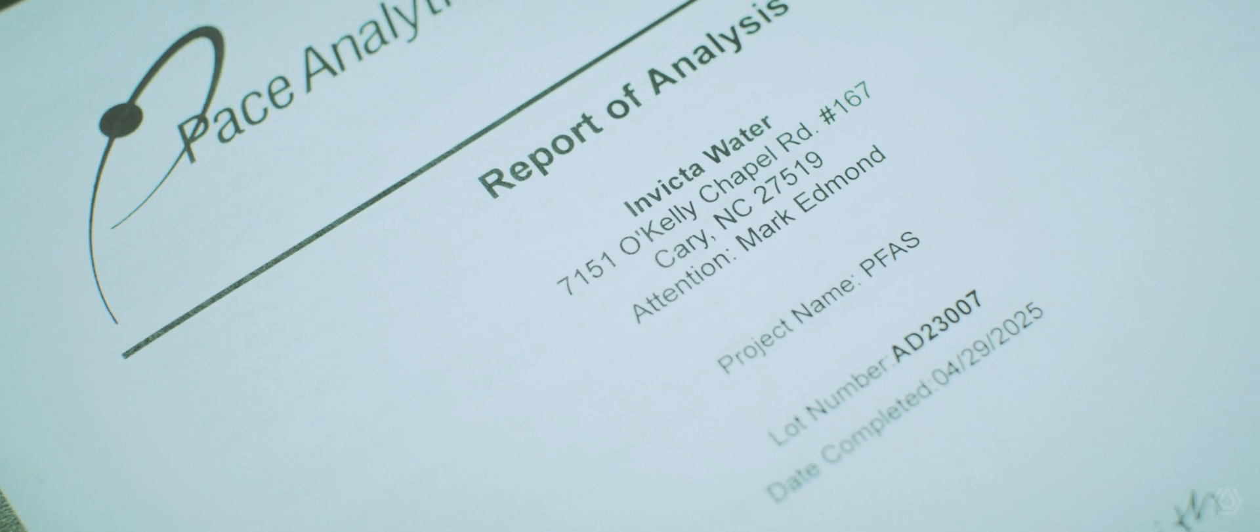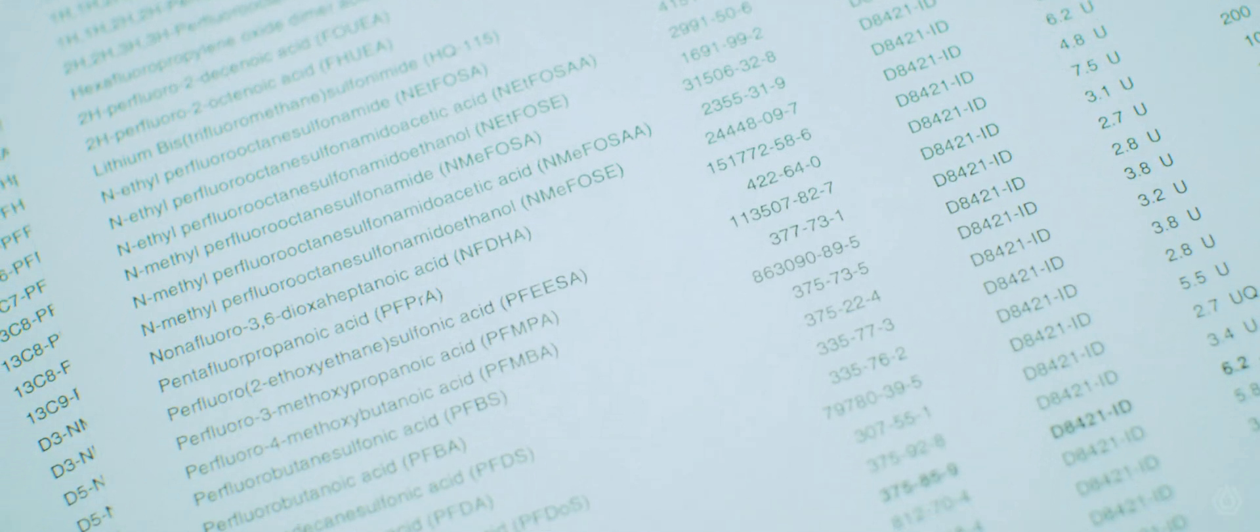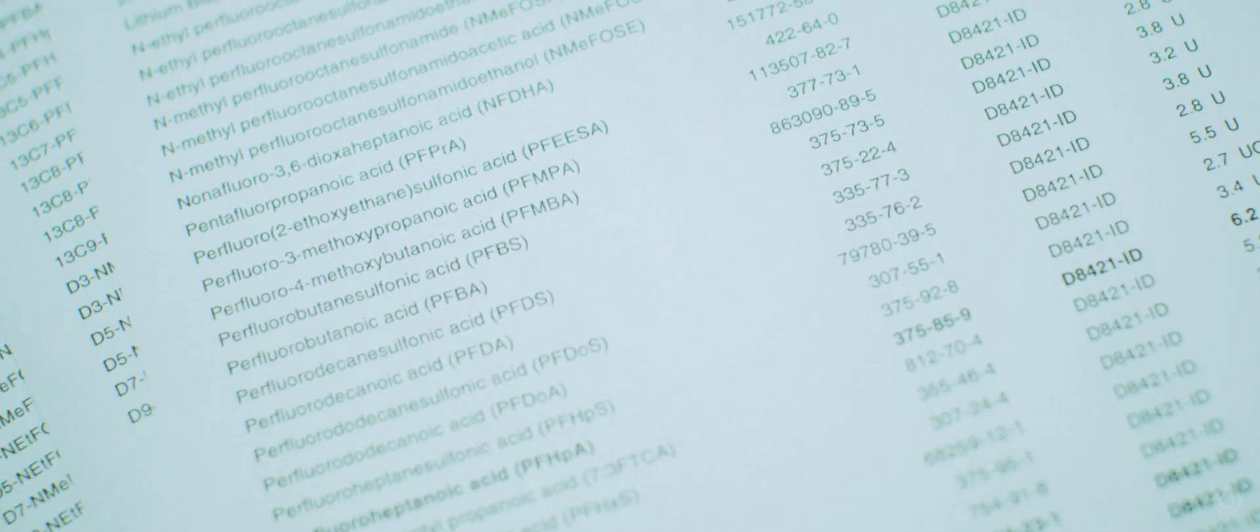I have one of Invicta's laboratory reports here. We've got influent and effluent, so pre and post-treatment. Now, when we look at the results and the influent, we've got parts per trillion level above our reporting limit of both PFOA and PFOS. When we look at the effluent, those compounds are not present. So if we're focusing on those two compounds, which are the heavy hitters, the legacy PFAS, those known carcinogens, we can see that they were removed or destroyed from influent to effluent.